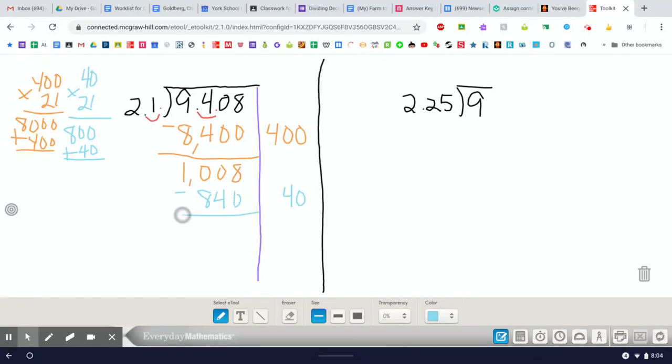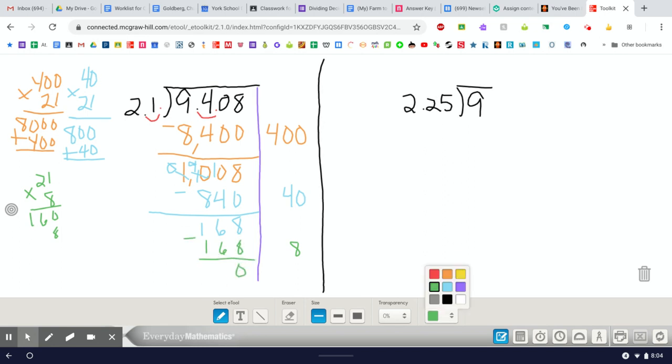I'll subtract that away. Let's see, we'll get 8. And got to trade, so that's 6. 168. Question is, how many 21s are in 168? I'm going with, let's see, 20 times 8. There's 8 of them, right? 21 times 8. Let's see, that's 160 plus 8 more. Yep, there's 8, exactly. 168. So that's going to leave us with no remainder.